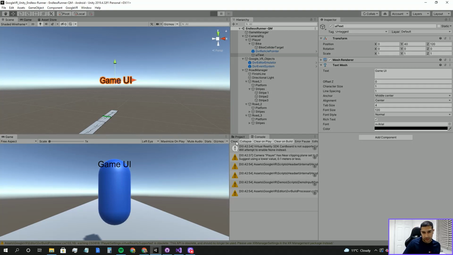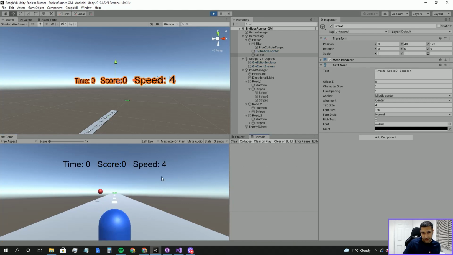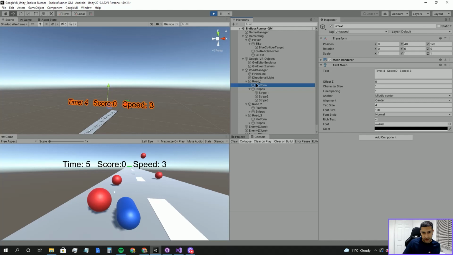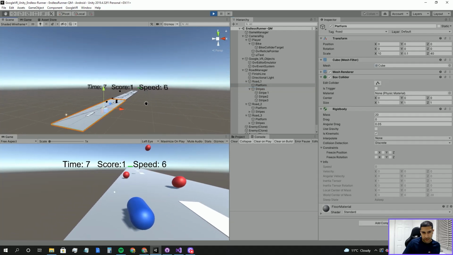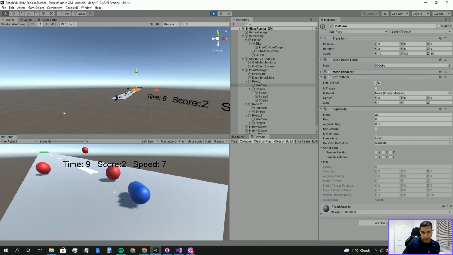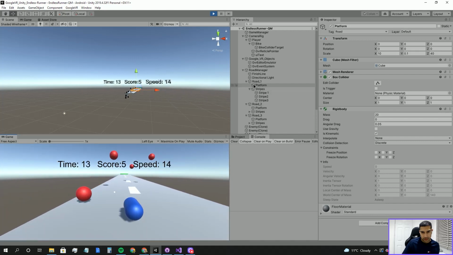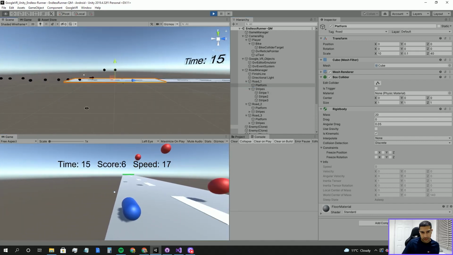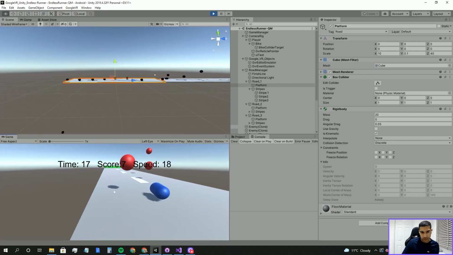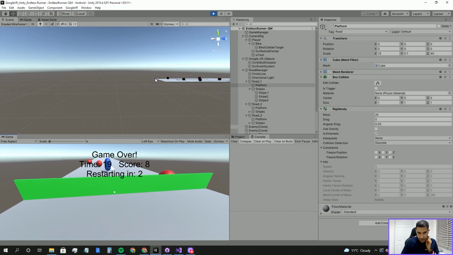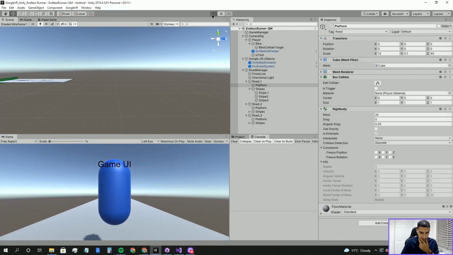So let's play. Let's clear those errors, fake errors. Oh, let's make it look a bit better up the top. I saw something that doesn't look completely right.